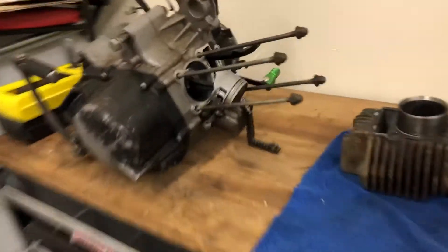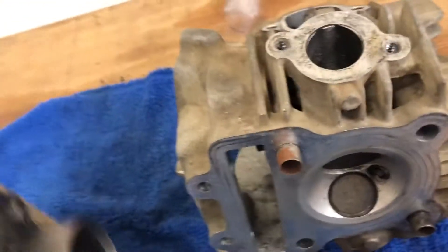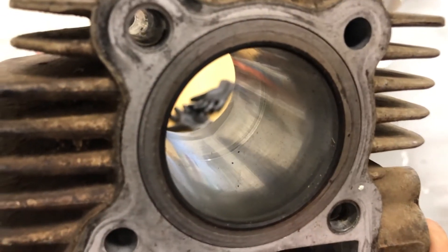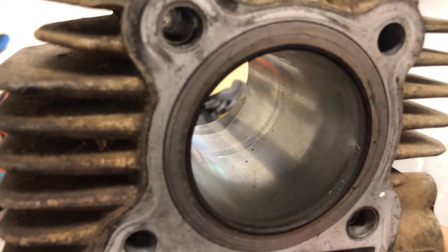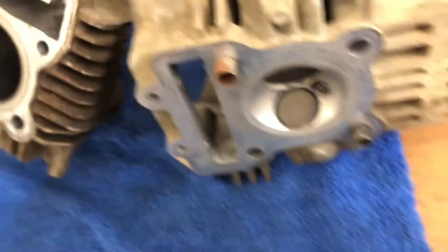The reason it was taken apart - my friend's bike used to smoke a lot, so we thought it was blown up. He took it apart and never did anything with it. Looking at the cylinder, it doesn't seem to be any crazy scoring in there. You can see that mark right there, but I'm pretty sure that's just where the piston ring sat. Here's the head as well.